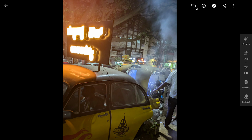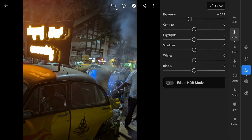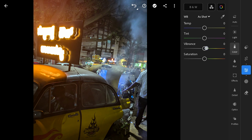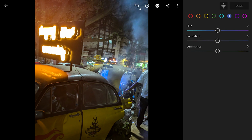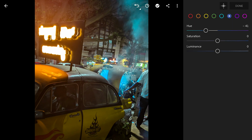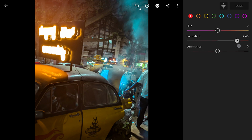The part on the left seems too bright. We'll reduce the overall exposure first. We'll make it just a bit contrasty by increasing whites and reducing blacks. Also tuning the highlights and shadows to my liking, mainly for the brighter look in the details. Increasing the overall vibrance. In the color menu, again tuning the blues more towards cyans, which changes the look of the image. Moving the yellow hues towards orange. Trying if there are reds, not affecting the image too much here.